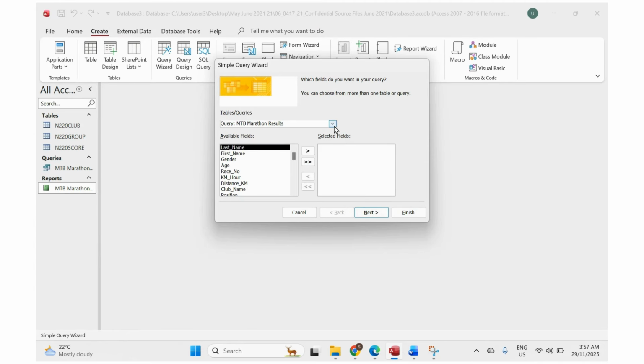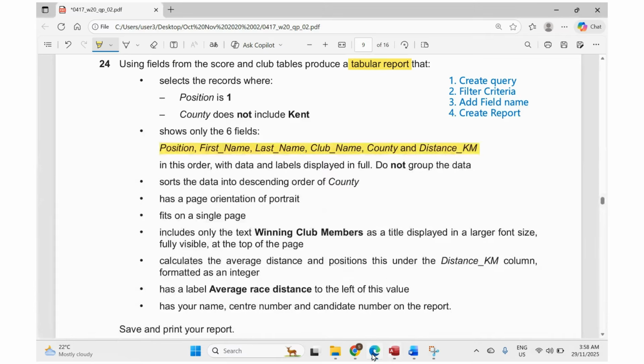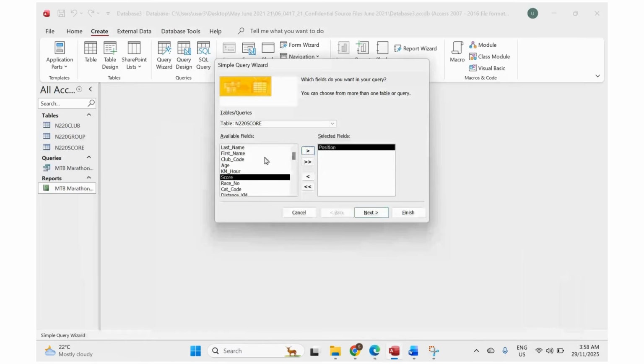Make sure, again, find it from the original table. Choose from the table, not from the query. So always find the position from the table. Table score: position, first name, last name. First name inside the score table, last name inside the score table.